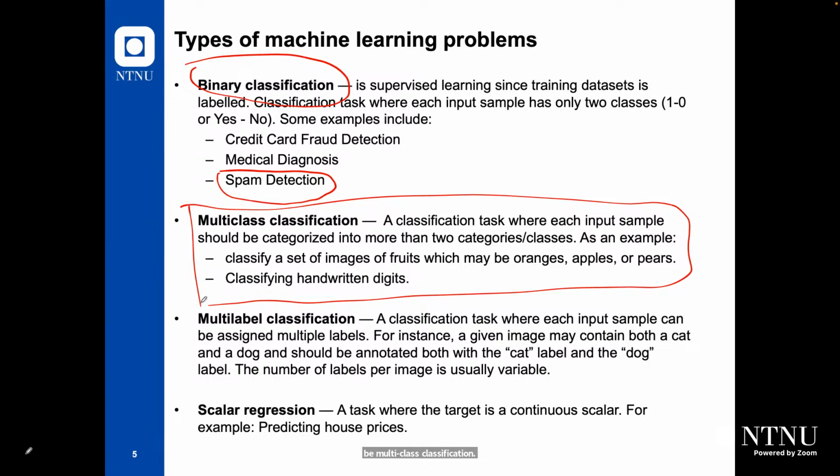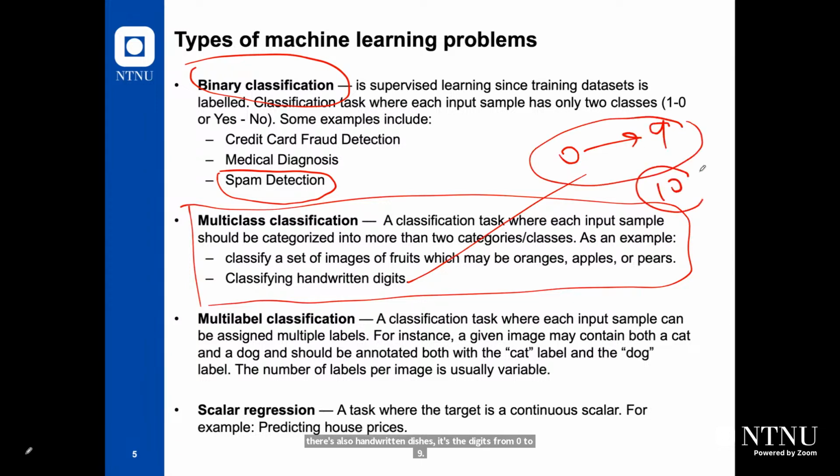Also, classifying handwritten digits. For handwritten digits, we have a famous dataset called the MNIST dataset. This MNIST dataset is a dataset of handwritten digits from 0 to 9. So in fact, we have here 10 classes. So it's multi-class classification. Iris dataset. In Iris, we have three classes, right? So we have 0, 1, and 2. So it's a multi-class classification problem. Most of the problems which we will work with will be multi-class classification problems.